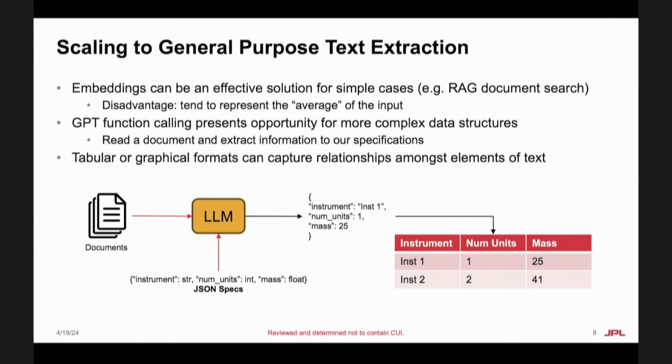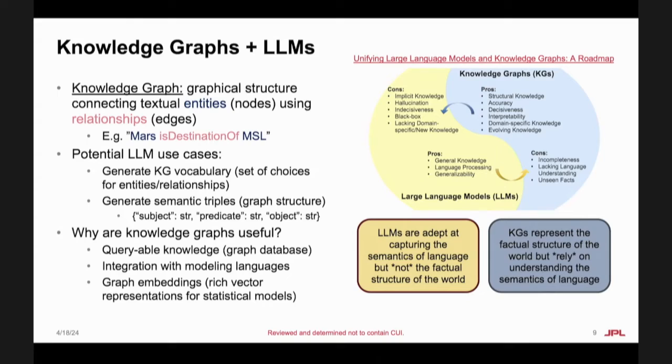Now, of course, with the types of niche domain-specific documents that we're looking at, not everything is going to be amenable to this tabular format. And I think that's where the idea of knowledge graphs comes into play. For those of you who are not familiar, knowledge graphs are a graphical data structure whereby nodes or entities are connected using relationships or edges. And the characterizing feature of a knowledge graph versus other types of graphs is that both these nodes and edges are given semantic textual representations.